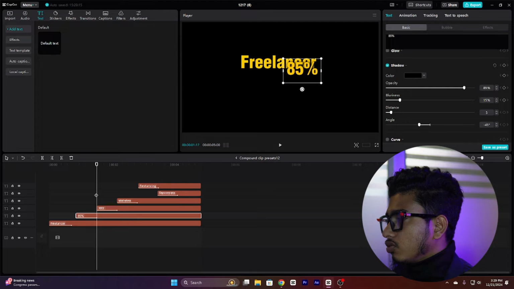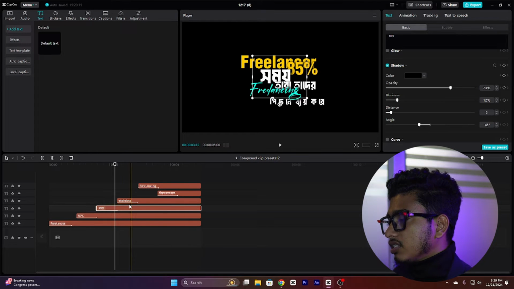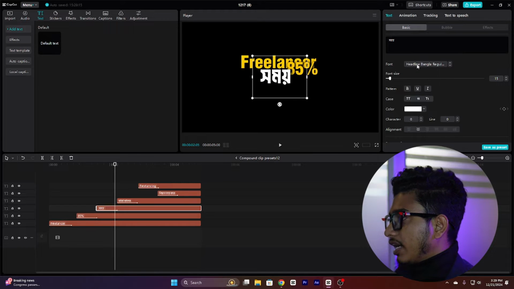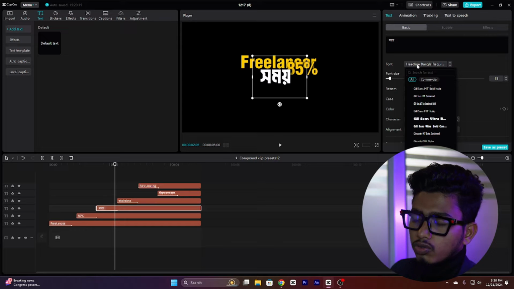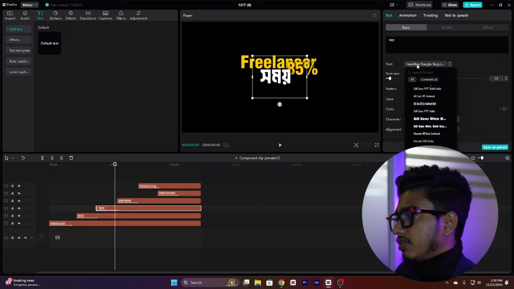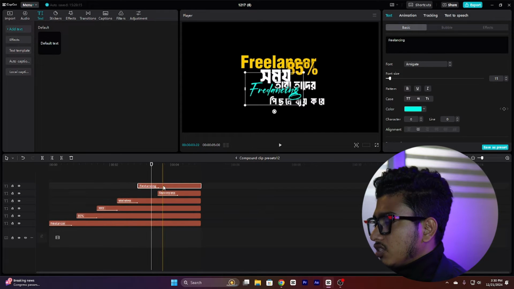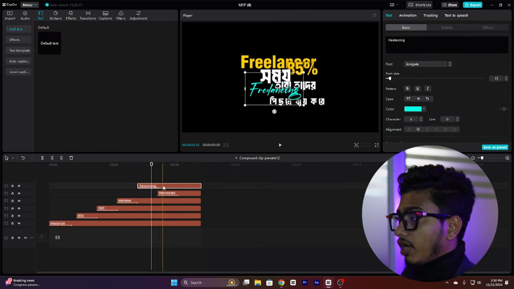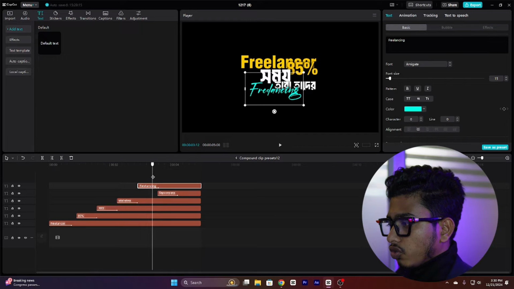Okay, next we start our Shomoy. In this effect, the text font I use is Headline. You can easily download this text font. You go to Google, search for Headline, then you find it and download it. Okay, similarly I add some black shadow. This font is different because it looks so cool, so I don't use Helvetica here. It looks so cool, so pretty.